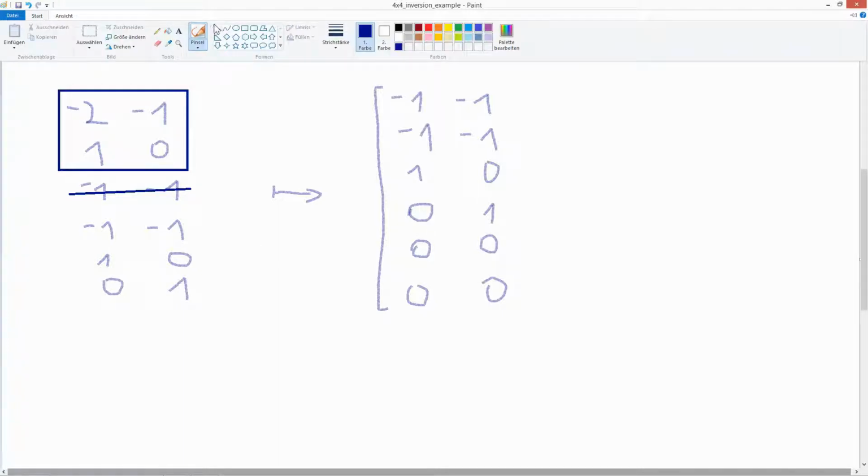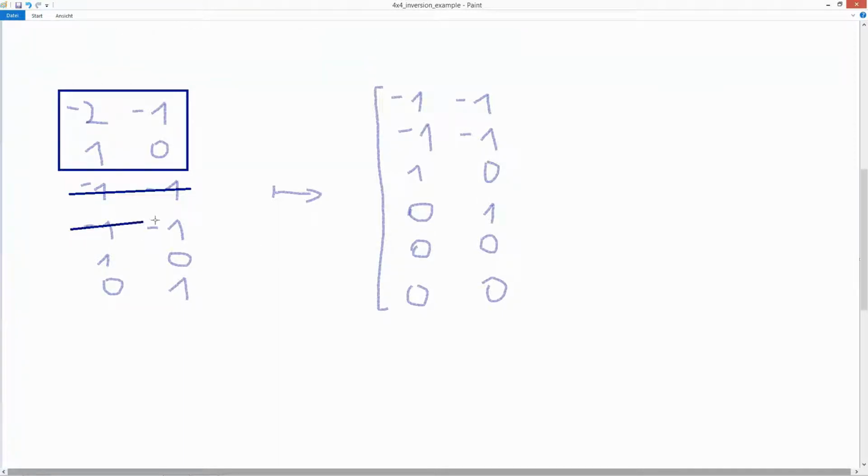Okay, crossing out the row and picking the next one. So cross product again, we ignore this here and calculate 1 times 0 minus 1 times 0 is 0. We ignore this here and calculate -1 times 1 is -1. And here we have a 0. And 0, 0, 1 again.